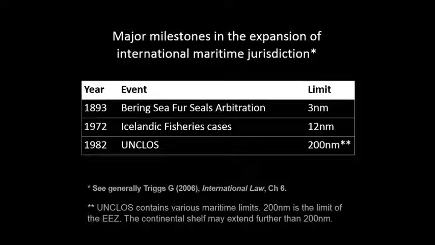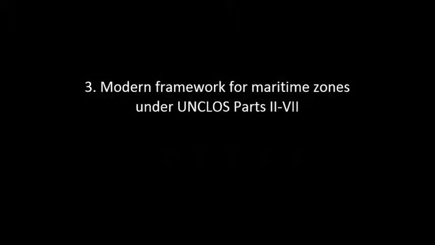Anyone want to hazard a guess why we got this random number? It's actually not a random number. It's the distance of, I think, one minute of a meridian at the equator, and it comes from the time when ships used to navigate using celestial navigation, and they didn't just pull a GPS out of their pocket and say, oh, I'm there, 200 meters and 3 inches off that reef. So the nautical mile has an origin in maritime history.